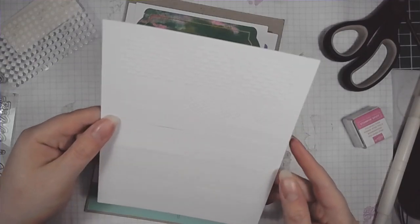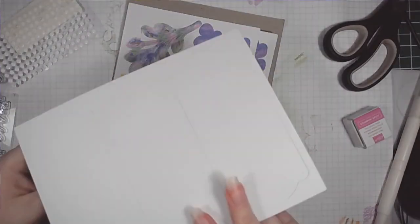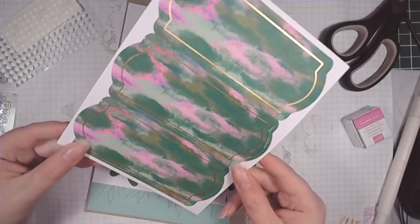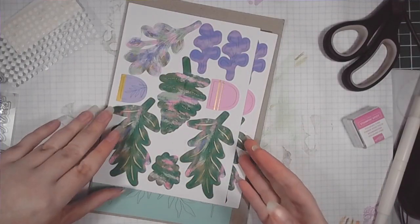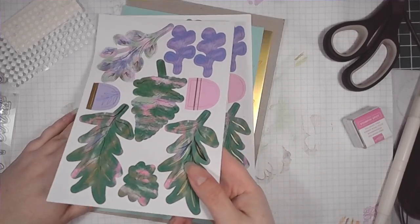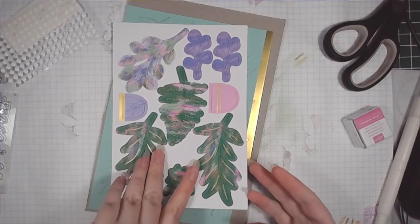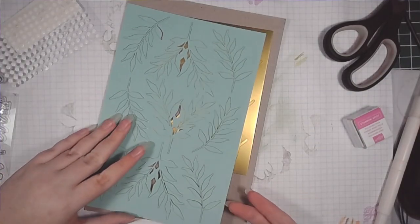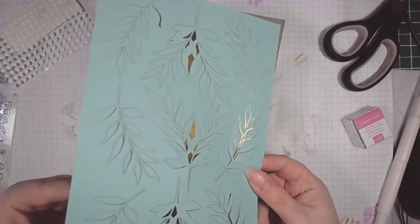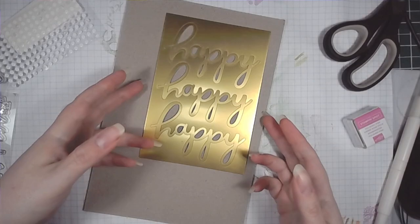For tags and pots, we've got some beautiful banners of some sort. That's die cut, and it's got gold shimmer on it. We got some plantings, which are looking pretty darn cute. Very beautiful colors. So we got a couple sheets of those. We have more leaves. Lots of leaves here. I think a couple of sheets of these. It's hard to tell. Maybe it's just one. And we got gold happy.